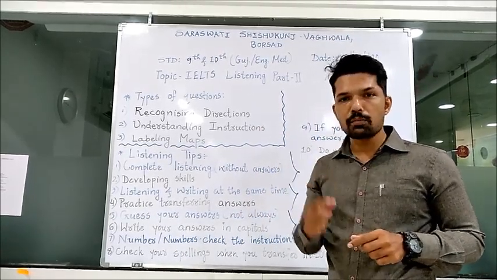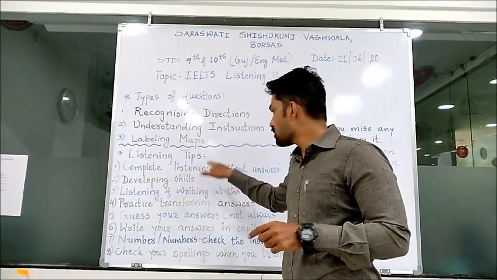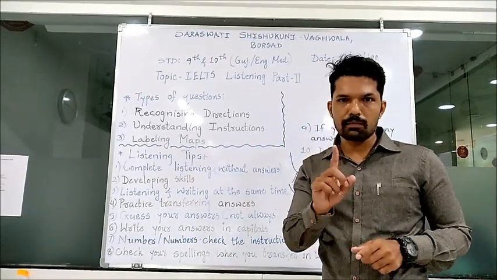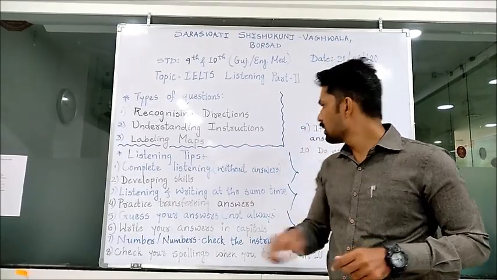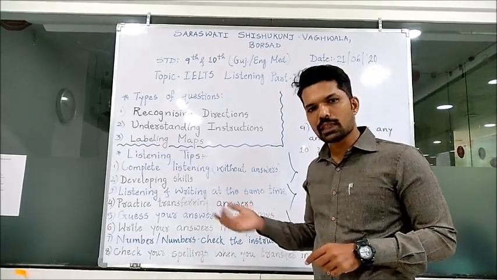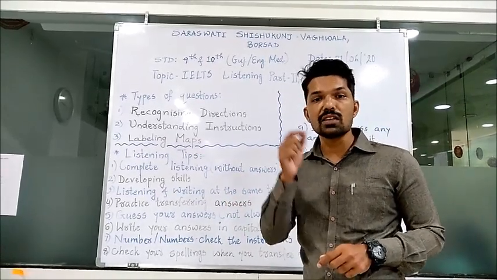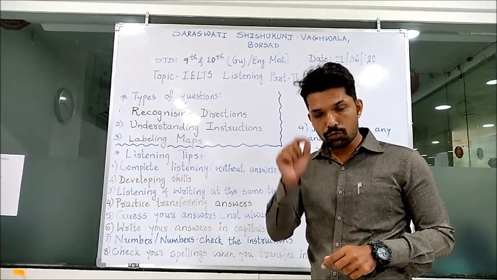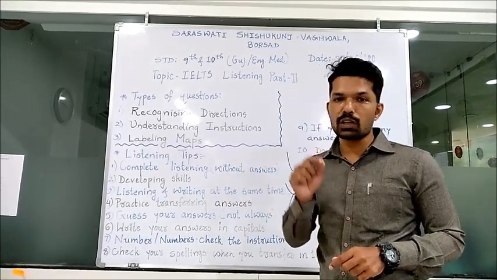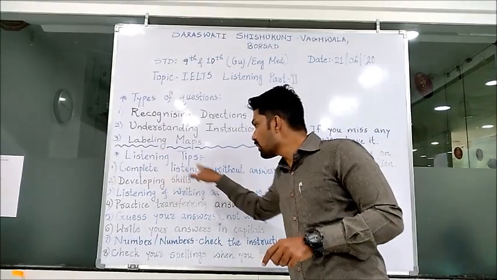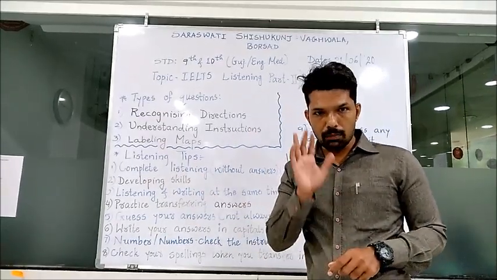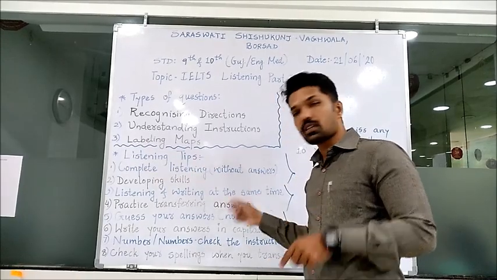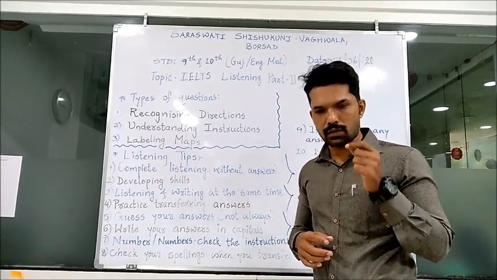So it is very, very important that you complete listening the first time. Once it is done, then you start writing your answers. That will help you to find the answers easily, and that will help you to find the answers quickly. So to find the answers easily and quickly, you need to complete listening first. Remember, complete listening first and only then you mark or write your answers.